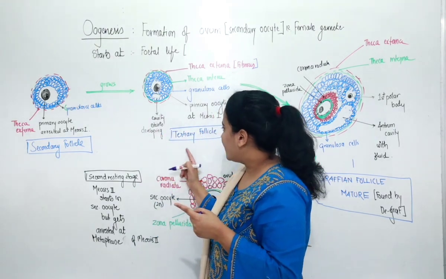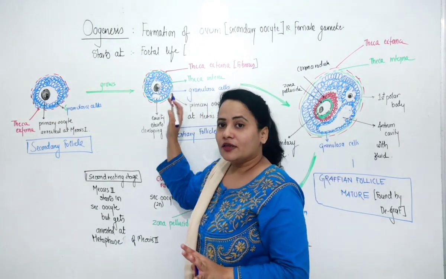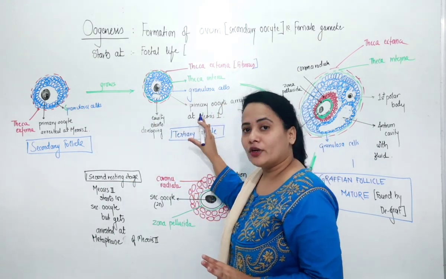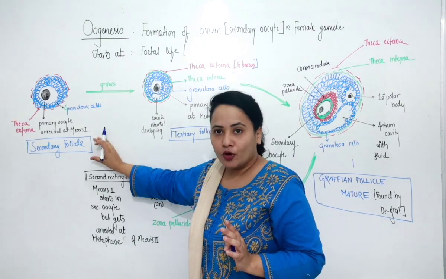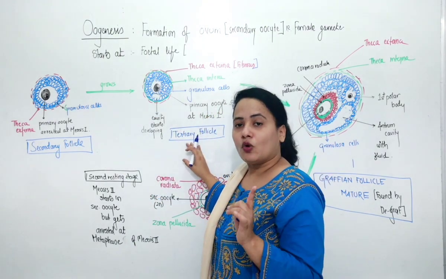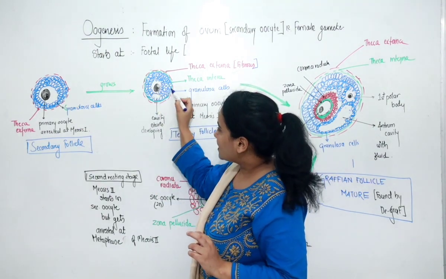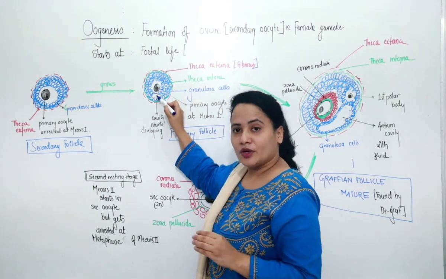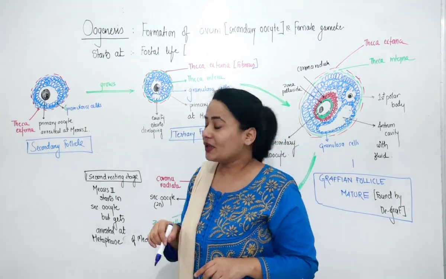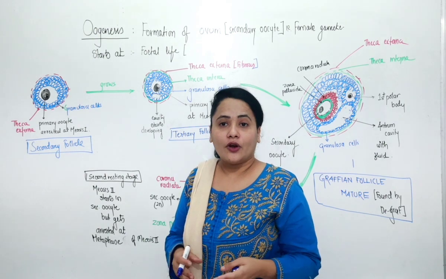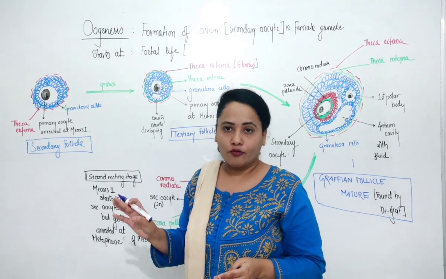So this is what you call it as tertiary follicle. Remember that yet there is a primary oocyte only, but the follicle is growing in size. So this was secondary follicle and this is tertiary follicle. So what is the difference? Oocyte at same stage, but just granulosa cell has been added, a cavity in between them starts developing, and two layers on the outer side have started developing, that is theca externa and theca interna included. So this is a larger size follicle and we call it as tertiary follicle.